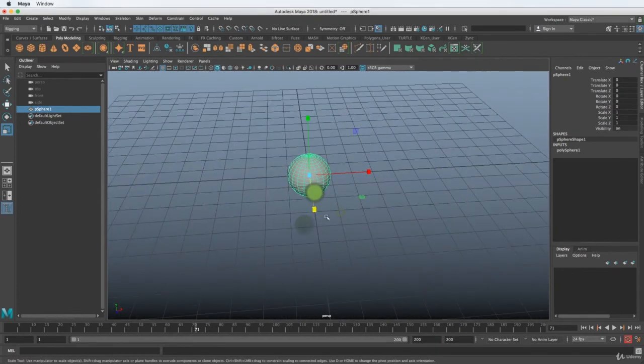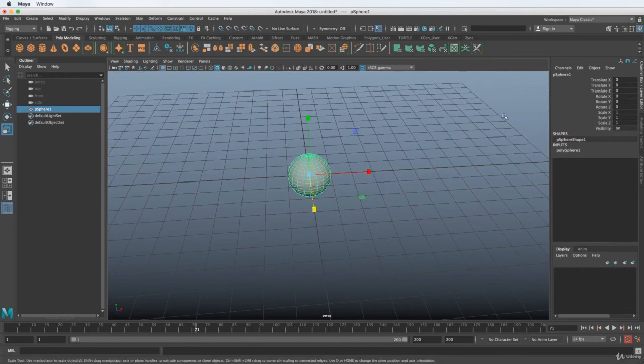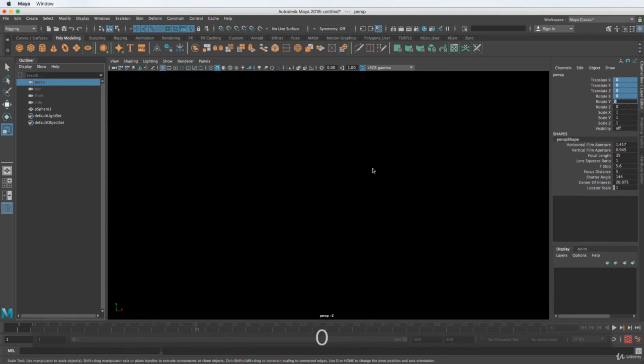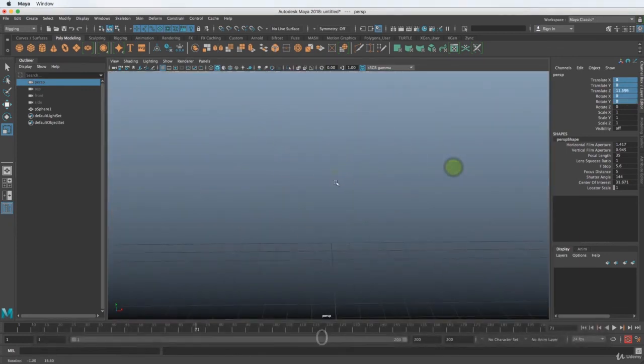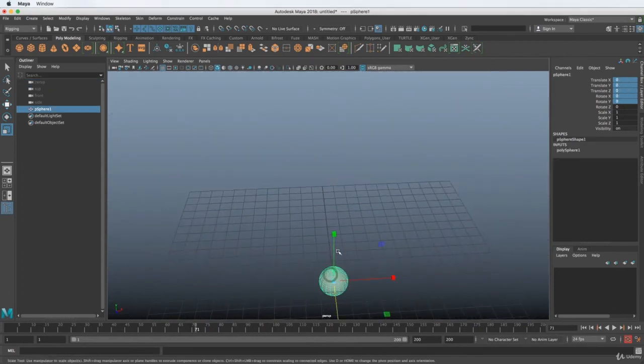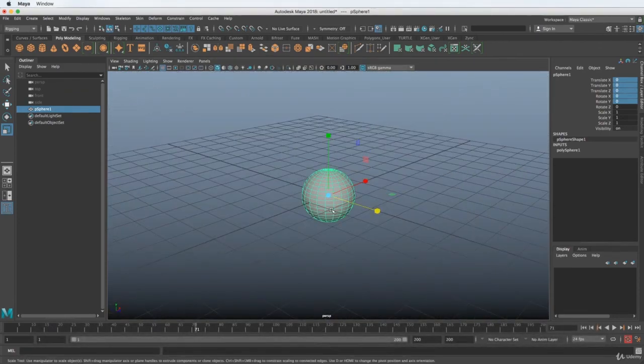And if your camera gets too crazy, you can always select it from here. Select Camera, which is whatever camera this viewport is, we'll select it. You can also select it from the outliner because we know it's persp. You can see on here, persp, perspective. And you can see now we have all the values here, and we can just zero those out if things got too crazy. And of course, now we're inside the sphere because we're at 0 world space. And now you can see I'm rotating from some crazy point out there. I can select my object, hit F, and now I'm rotating around it and I'm back. So that's a quick introduction on how to move, scale, rotate, and move the camera around.